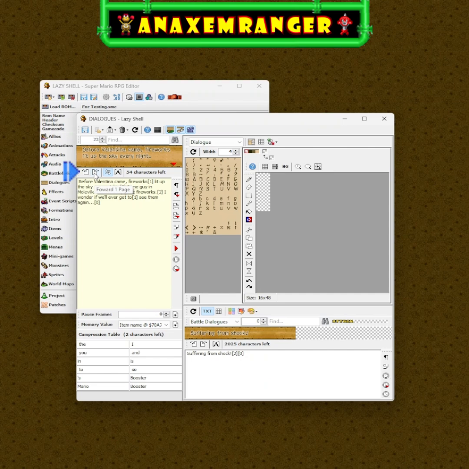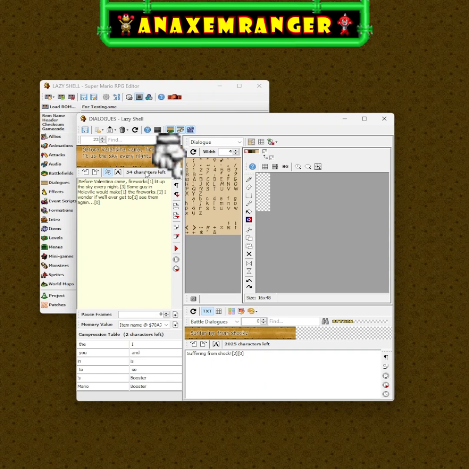These page forward and backward buttons let you preview the different pages of a dialogue, if that dialogue spans multiple pages. Within the dialogues, there are commands for things like new lines, new pages, to add in dialogue choices for the player, etc. You can see those commands in brackets. You can use this button to toggle between showing these commands as numbers or as words. If you know the command you want to use, you can just enter it in manually by typing it, or by choosing that command over on this right panel.